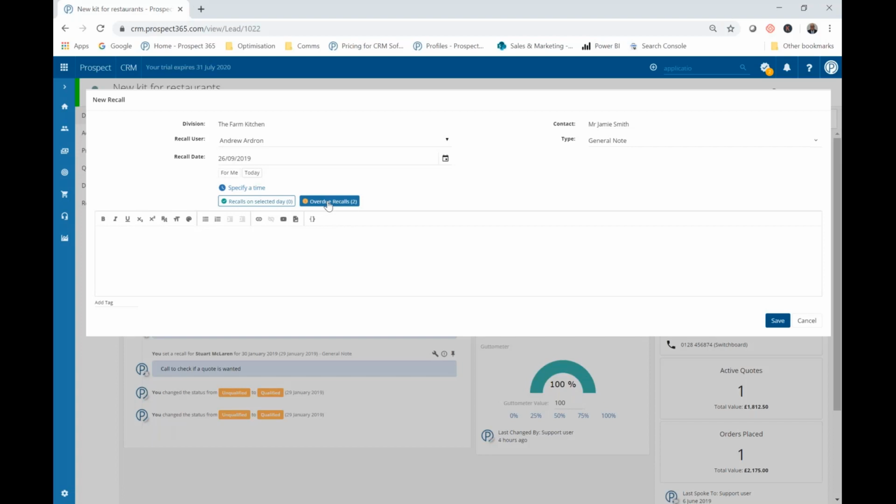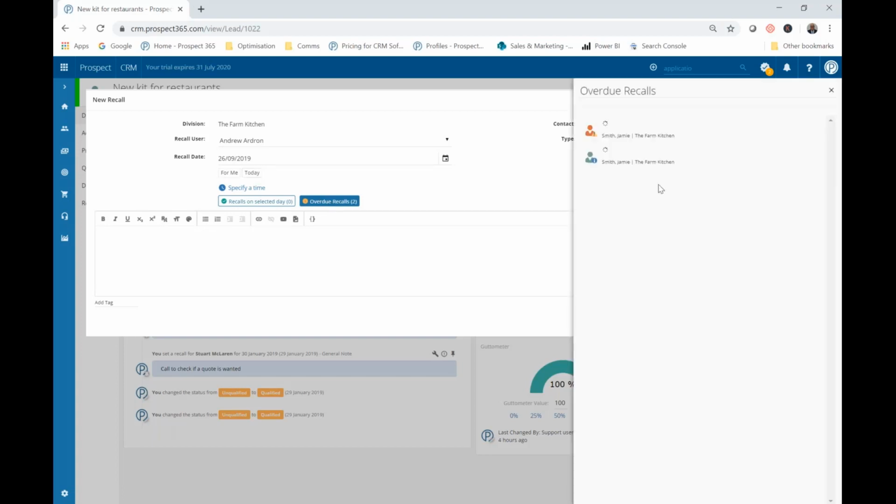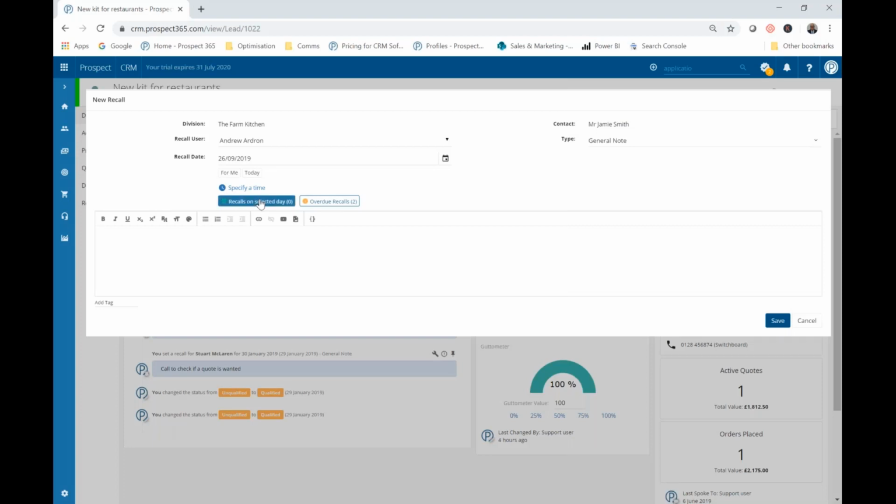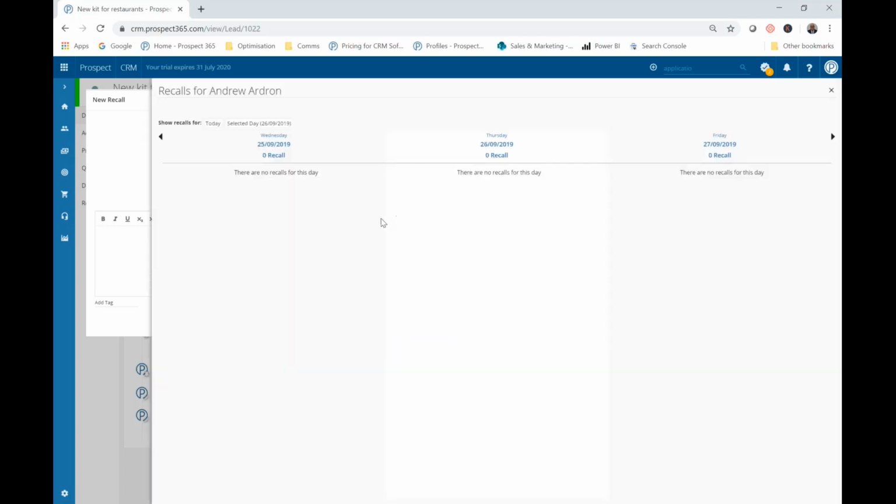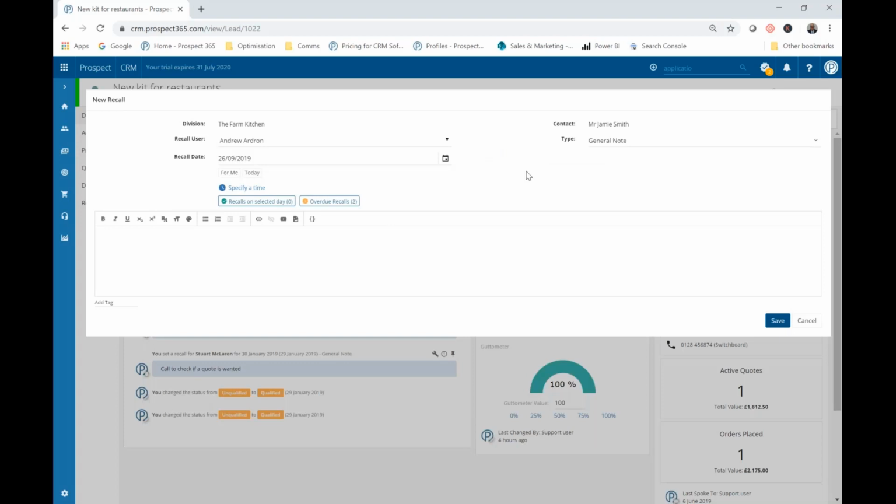He has got 2 overdue recalls, and by clicking on it, I can see what his overdue recalls are. Or if he had some on the day, I could see a sort of a plan for Andrew and which recalls he had. So the idea here is that I'm not loading someone with recalls that they're just not going to be able to manage. And I get a view as to whether they're available or if they've already got quite a lot on that day.